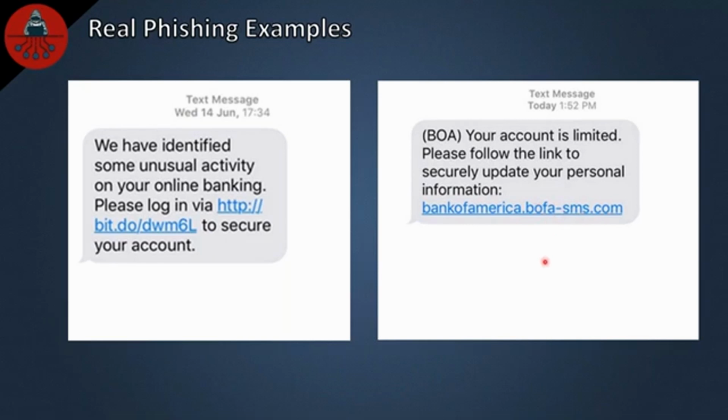So same methodology here. Keep in mind that on your phone, with text messages or even phone calls coming in, actors can very easily spoof a phone number. I can look up Google or Bank of America's phone number and tell my phone to call you as that number. The caller ID that shows up on your phone is going to look real. You're going to answer it, and I'm typically going to say, hey, this is Steve with Bank of America. We had some fraudulent activity. Before I talk to you, I need to validate you, and I need you to tell me your security code.